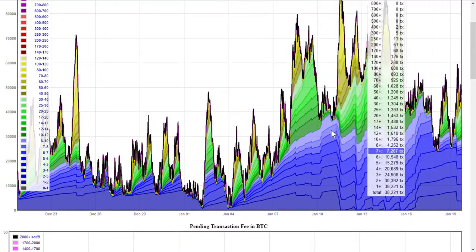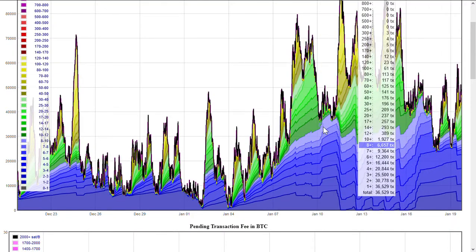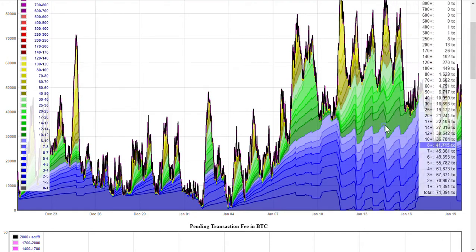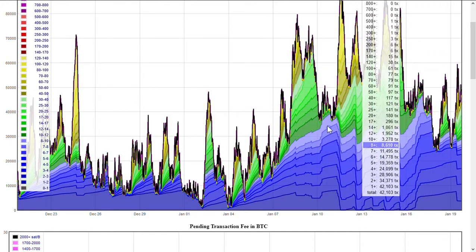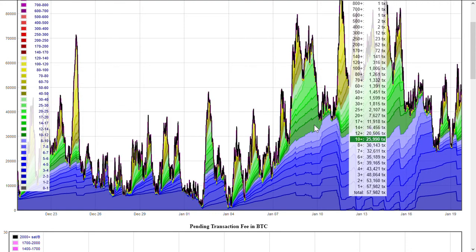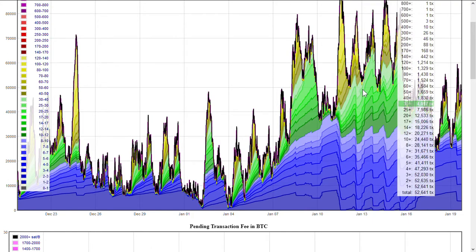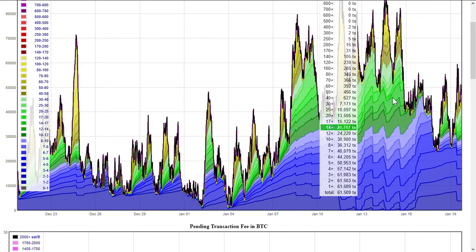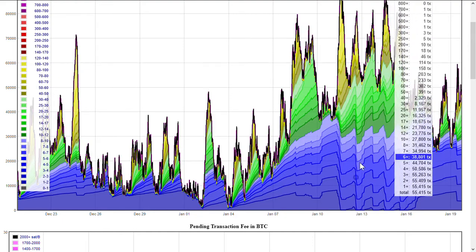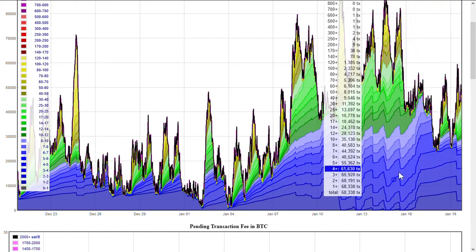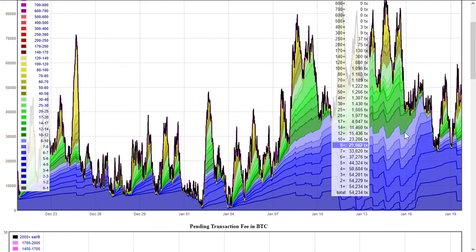And for all this time, look at all these transactions. It never got down into any of this blue or some of this green. And that's 8, maybe 10 Satoshis. And on some days, look at it, it's up here 20, 30 for days. These transactions are all just sitting there for days, not going anywhere because they're getting outbid basically.